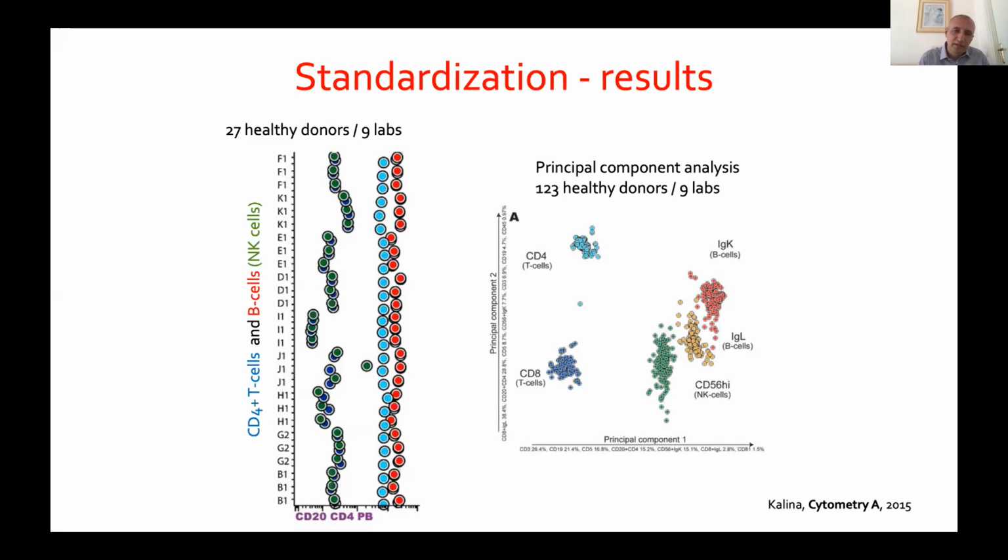Nevertheless, since cytometry measures on a logarithmic scale, what really matters is the difference at the high end of the scale. That is, if you use all the information from all channels and you run a principal component analysis, you would realize that all the different subsets cluster together at particular spots of the PCA. So we can reconstruct the same phenotype of the critical subsets that are gated in this tube across all the labs, and we can analyze them together. This was done for the purpose of a quality assessment of the patterns that I will mention later on.